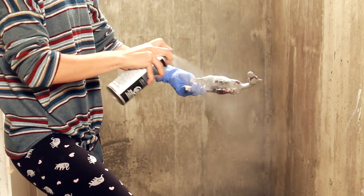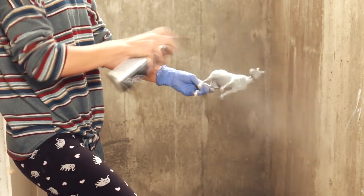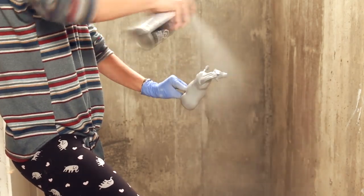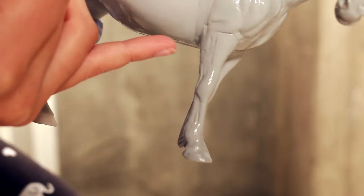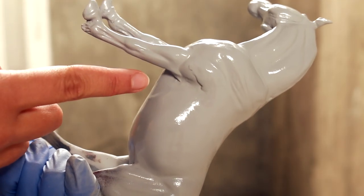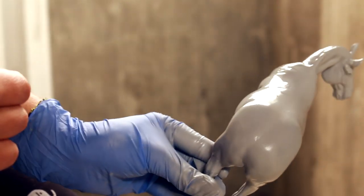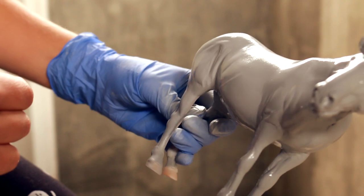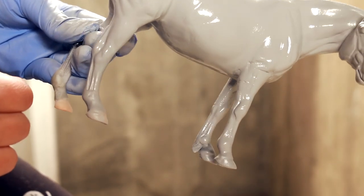Primer gives you a really good gauge of what you need to sand down, what you need to work on, and it shows any lumps or imperfections that are appearing with your sculpture work. So here you can see that he has a lot of issues to refine in that leg, and there's a hole there in the neck, some definite lumps and bumps that showed up, but you couldn't see before because he was too many colors and too much happening. So you really need to use that solid layer of primer to see your imperfections in the sculpture.